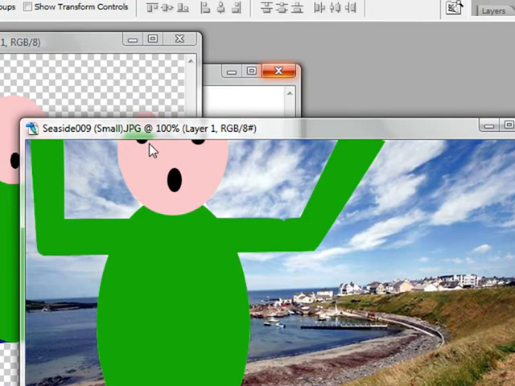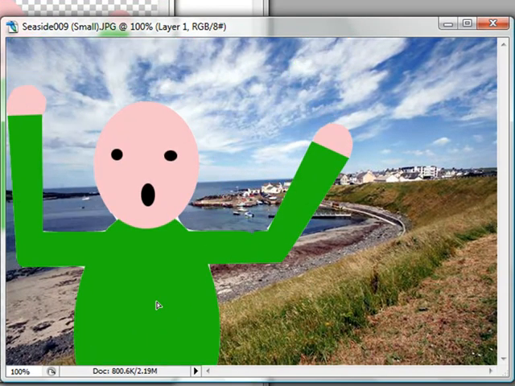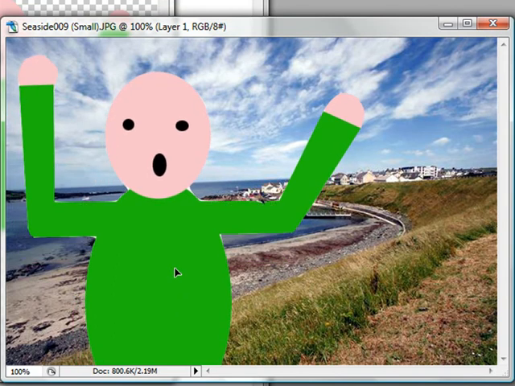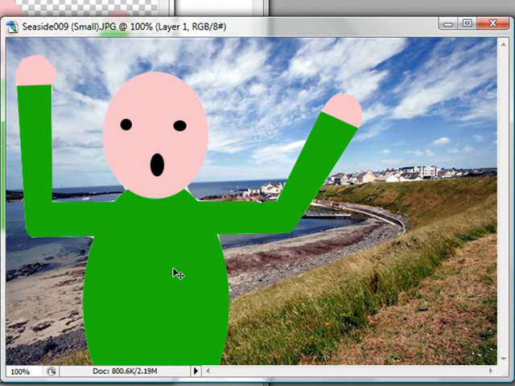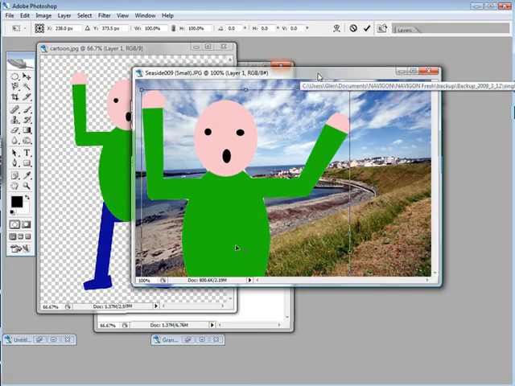Now because of the magnification of these two pictures, he's actually a little bit large. So that's not a problem, we can actually make him smaller. And the way we make him smaller is we transform him using what's called the free transform tool. And the quickest and easiest way to bring that tool up, I always like the shortcuts, is to press Control if you've got a PC, or Command if you've got a Mac, Control and T, and you'll see you get this bounding box.